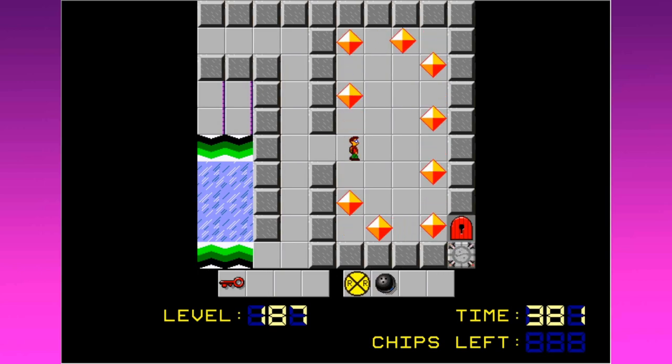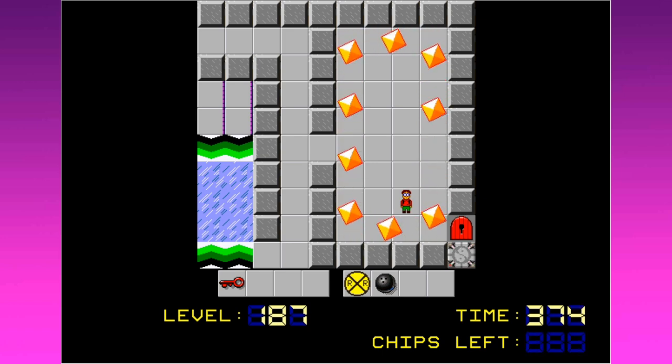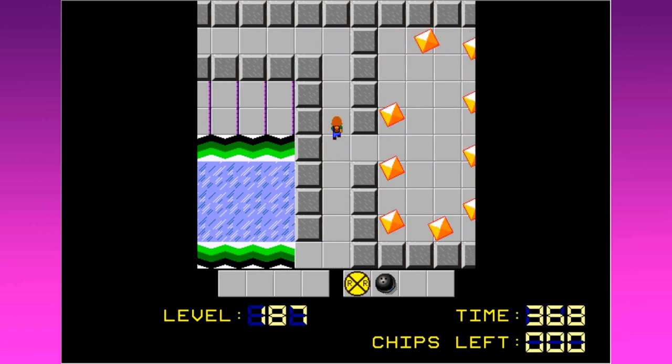So let's go through here. Yep, there's a genderizer right down in the corner. Okay, I guess the other bowling ball is a safety ball. Okay, there we go. Now it's the lady's turn. Here we go, come on out.